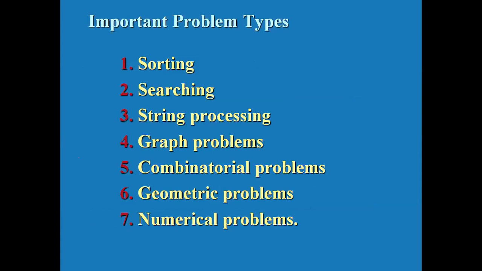These are the common problems that we will be discussing in this chapter: sorting, searching, string processing, graph problems, combinatorial problems, geometric problems, numerical problems. These are the different types of problems that we generally talk about, and for which various algorithms are required to do it efficiently in computing.